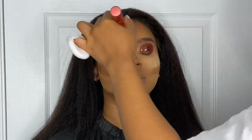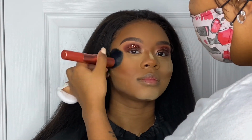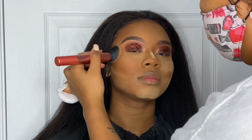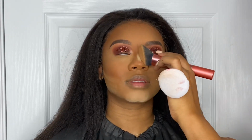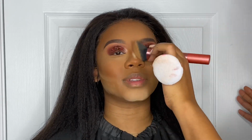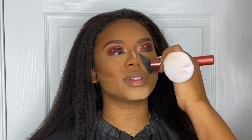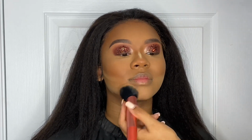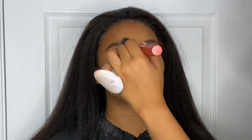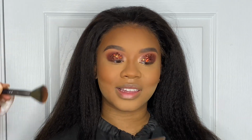So I'm using the same brush that I applied the foundation with, the Insta Pot from Real Techniques, and I am pressing that setting powder into the skin while also dusting off all the extra. I'm going back and forth, and I normally do the forehead first, and then the chin, and then the under eye. But y'all, we were kind of wrapped up in this conversation we were having. But those are the steps that I take. Either way, I get to one step at a time, so it's not that I'm missing anything.